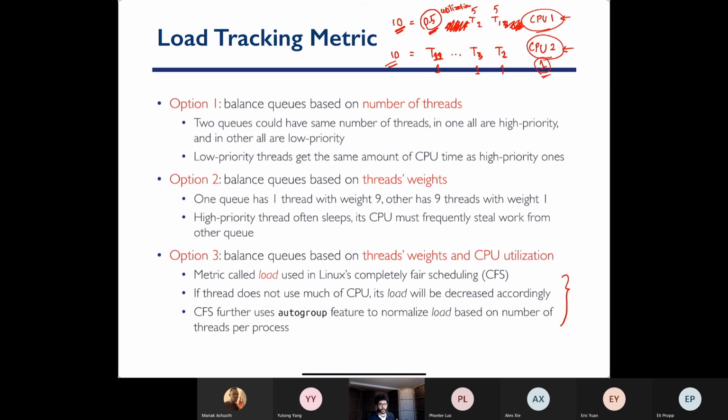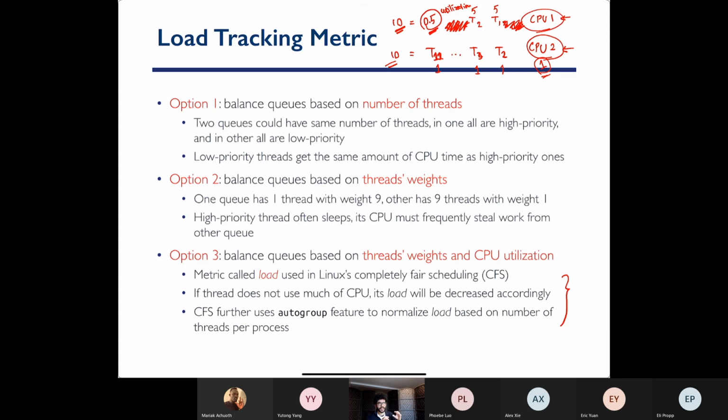Usually the weights are managed in Linux using C groups. Again, something that I'm just throwing out. If you know about C groups, you should have heard about it. But if you don't, then that's fine. But when you have C groups, if a process creates a new process, or if a process creates new threads, all of the threads that are created by the same process go to the same C group.